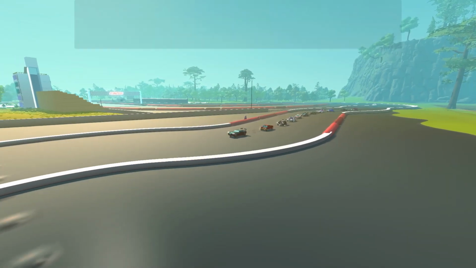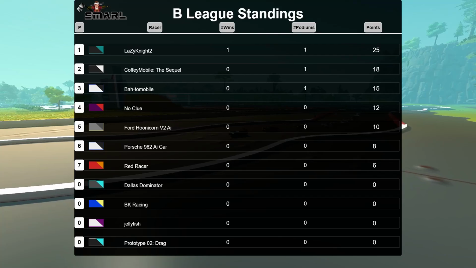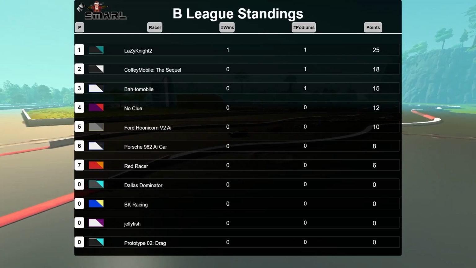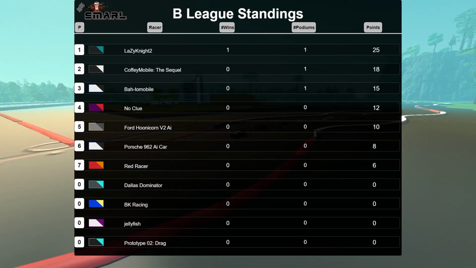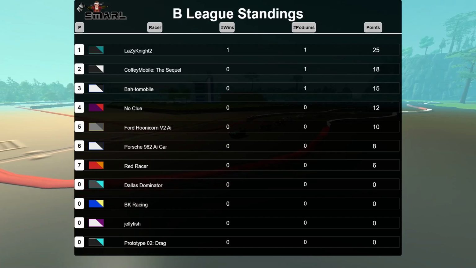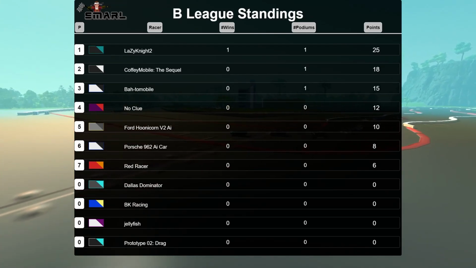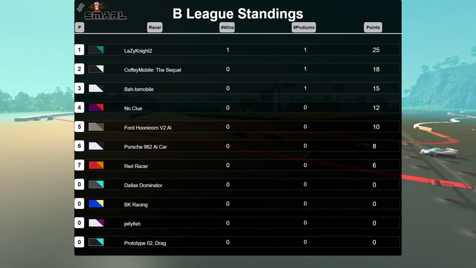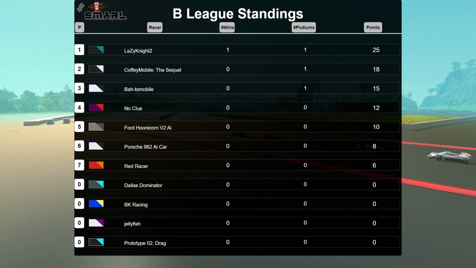First, we are going to get a quick refresher on how the season stands. We currently have Lazy Knight 2 up in front with 25 points after an incredible win last second over Kaufmobile the sequel. Batmobile in third, No Clue in fourth, Ford Unicorn in fifth, Porsche 962 in sixth, Red Racer in seventh, and the rest of the field are new. The newcomers are actually Dallas Dominator, BK Racing, Jellyfish, and the Prototype 2 Drag.